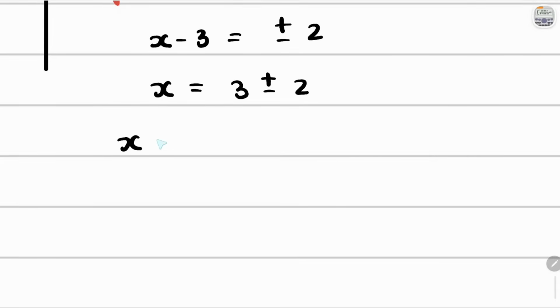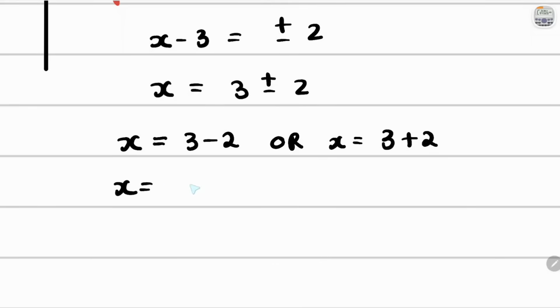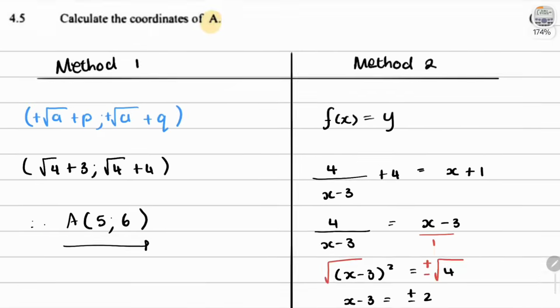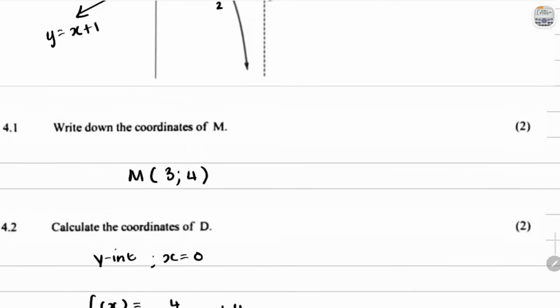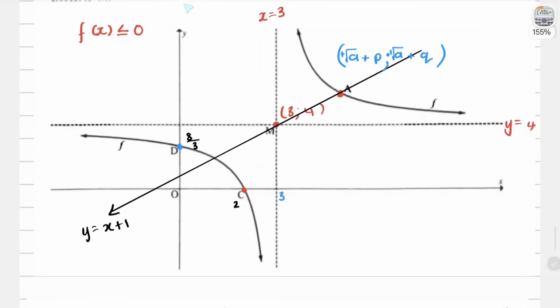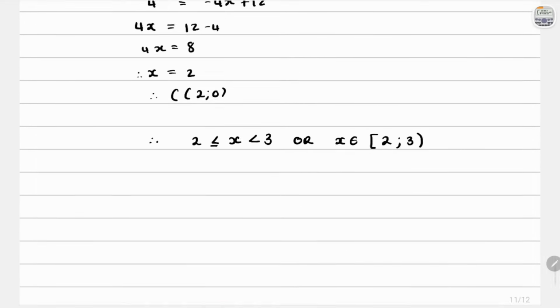So here's the thing. In this one, you'd have either x is equal to 3 minus 2, or x is equal to 3 plus 2. So x is either equal to 1 or x is equal to 5. Okay, so you would decide whether x is equal to 1 or 5 by looking at your graph. You see that there are 2 points of intersection. It's A and it's also this one over here. Because there was one that had 1, you can clearly see this is the one where the x value is 1, and this is the one where the x value is 5. So you're just going to take the one where the x value is 5 and use that.